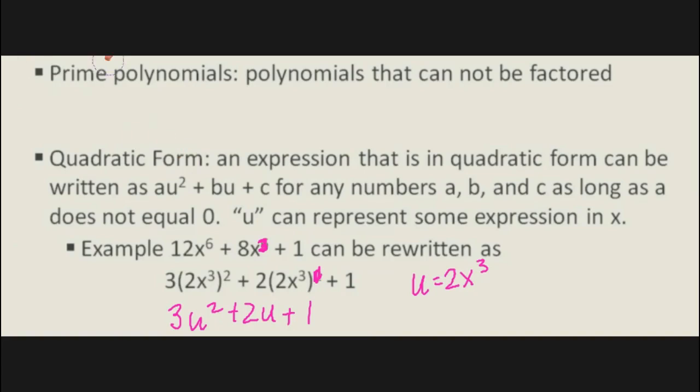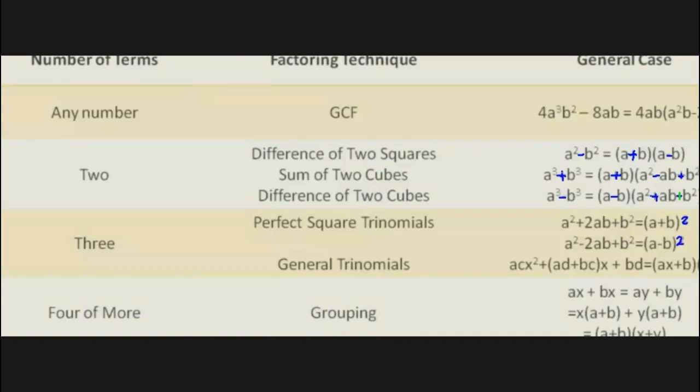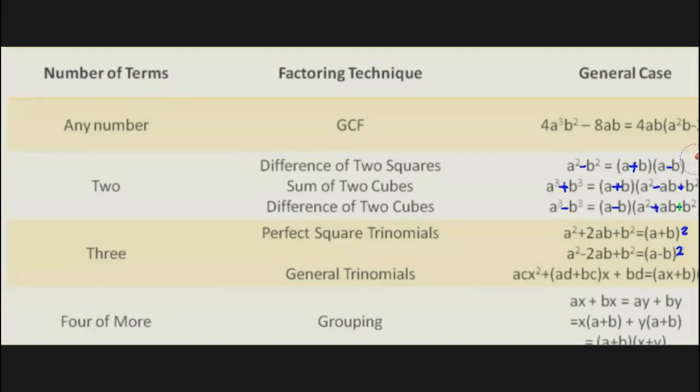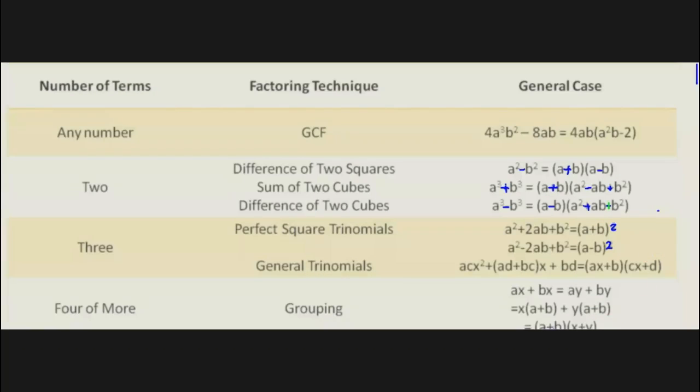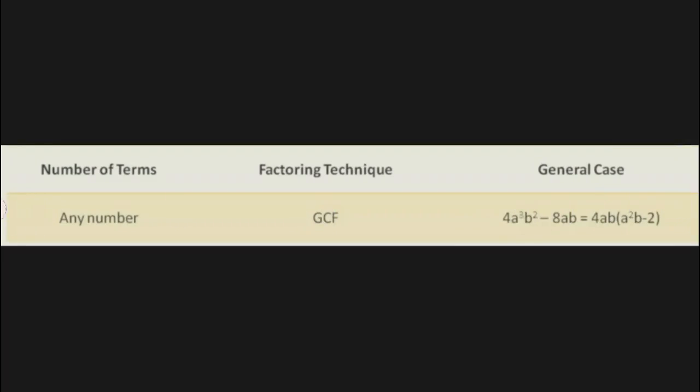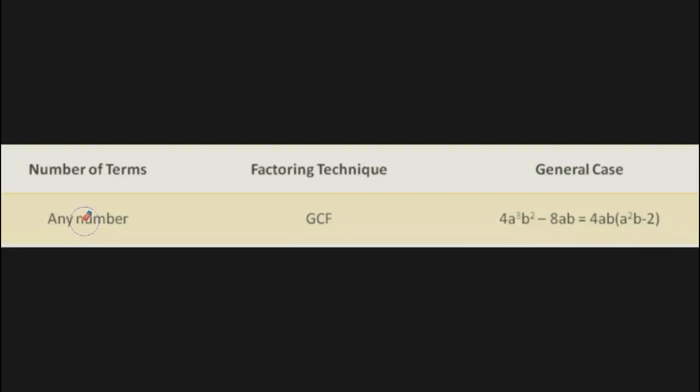So let's go back and reiterate some more vocabulary. If you recall, in Chapter 5, we had some factoring techniques. One of our most basic factoring techniques was known as the GCF. What you did was take your number of terms, which could be any, and you took out a GCF. So here's an example where we are taking out a GCF.